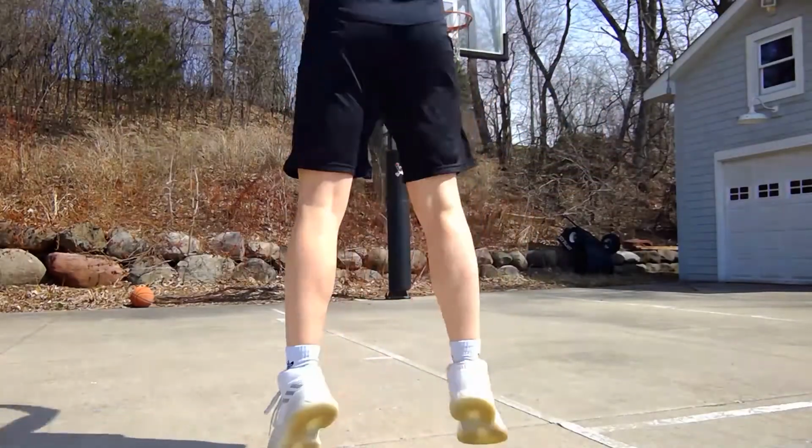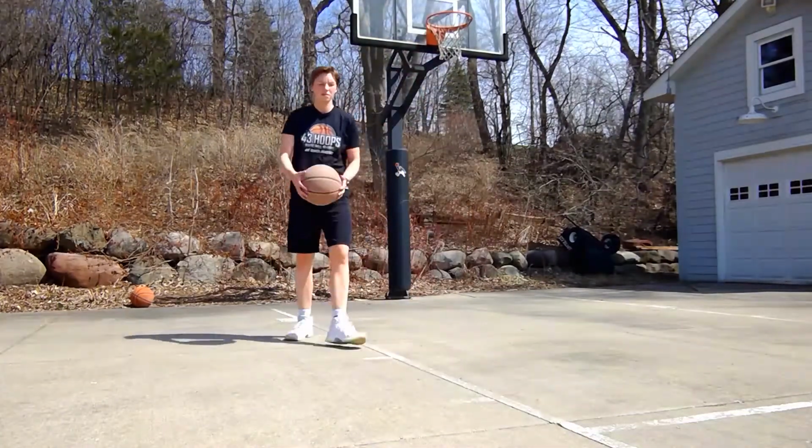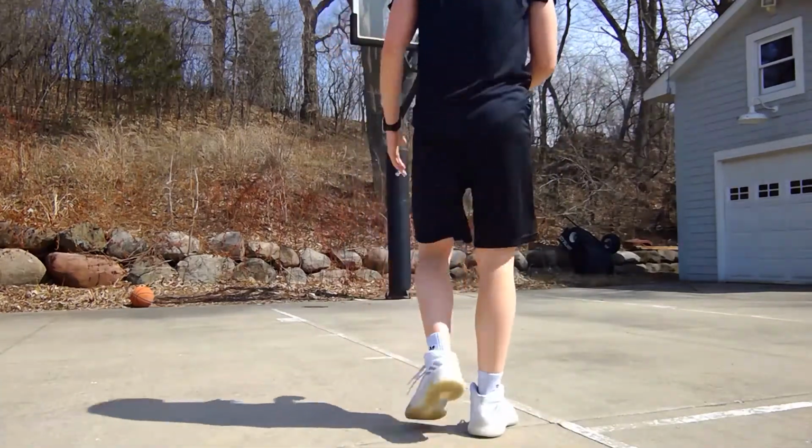Now we're going to catch the ball with our back to the basket, reverse pivot into a shot. When we reverse pivot off the catch, we notice our defender is giving us space to shoot, so we rise up and take our shot.